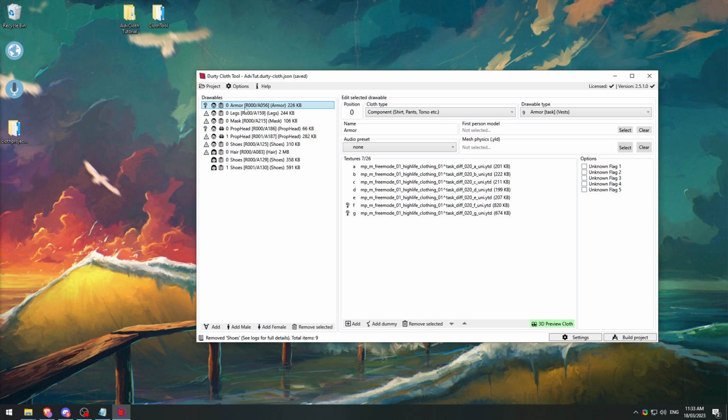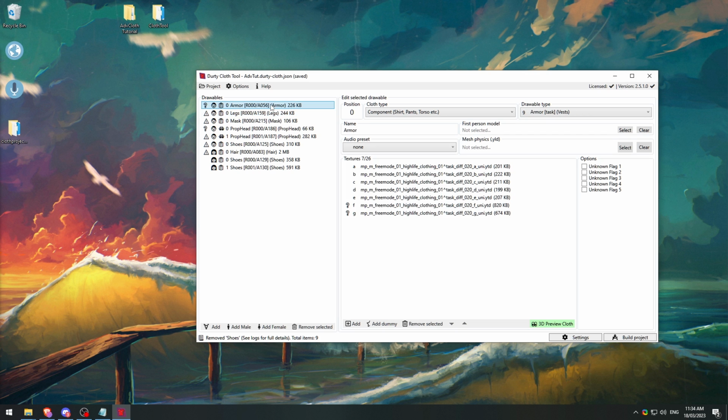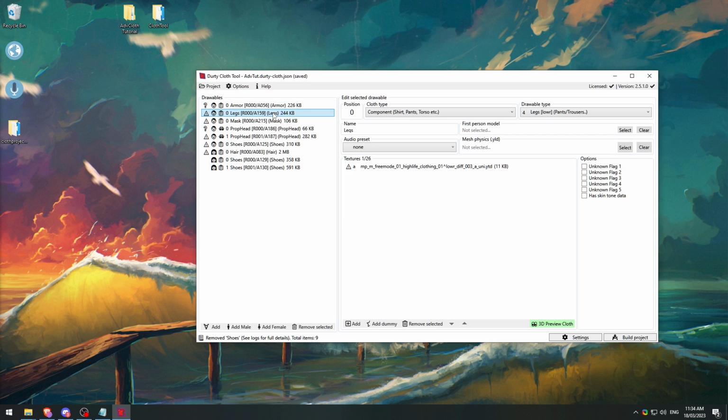And then on the far right side, you have your options here. We have some unknown flags, and that's just because they're literally unknown to the GTA modding community. We don't know what these flags do. We've just seen them on clothing. Rockstar hasn't told us what they do, and people haven't decrypted or tested them enough, so we don't know what these flags do. We have them on mostly all the clothing options, but we also have very specific ones for other clothing.